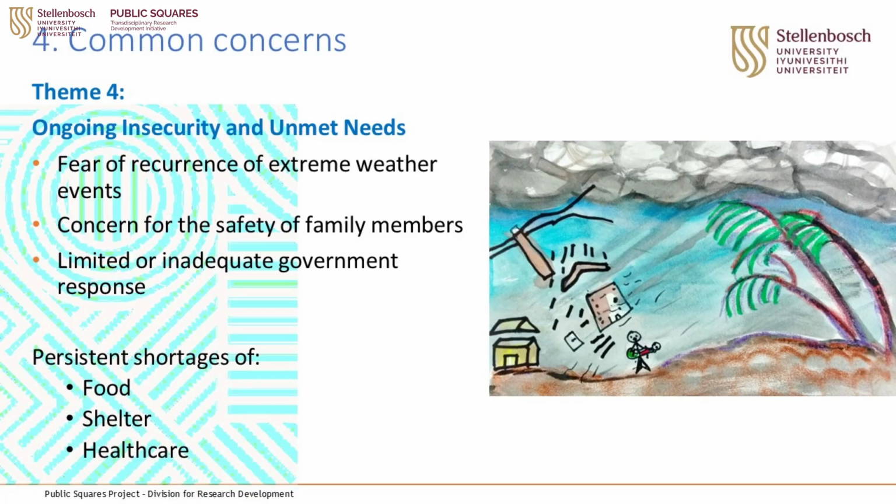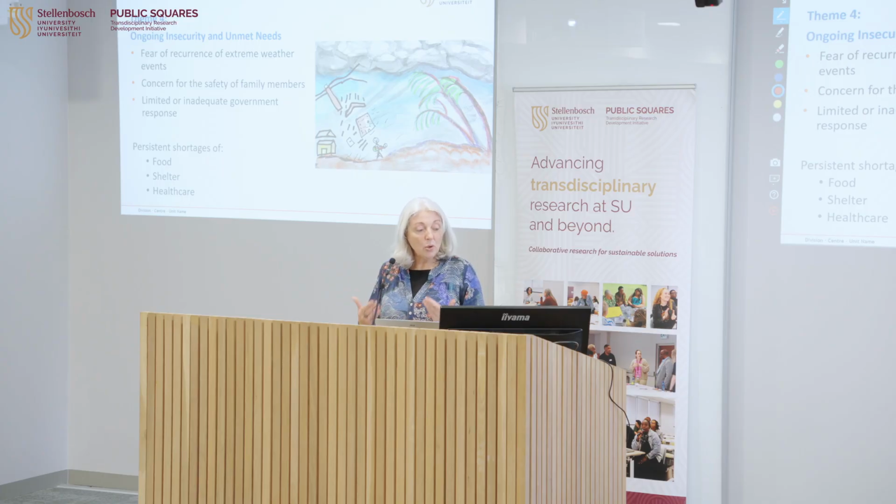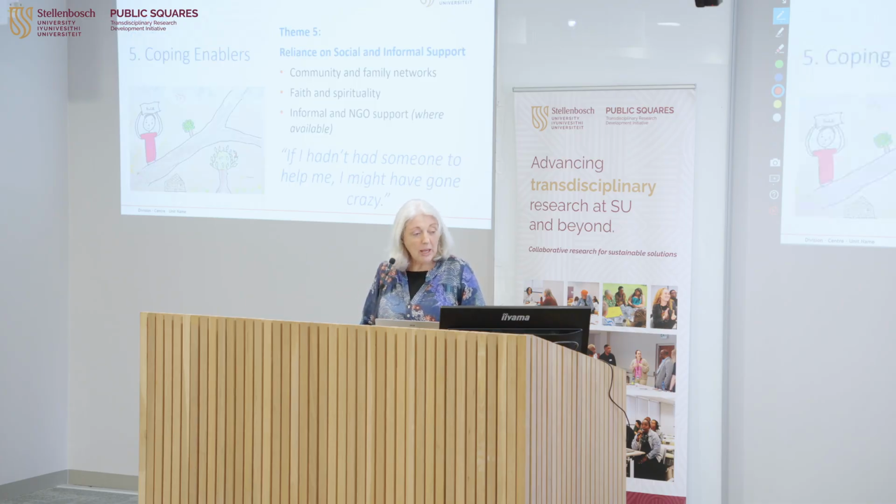Then the common concerns raised through the stories were ongoing insecurity and unmet needs, with a fear of recurrence of the extreme weather events, concern for the ongoing safety of family members, and the feeling that there is inadequate or very limited support or responsiveness from government bodies, with persistent shortages of food, shelter and healthcare.